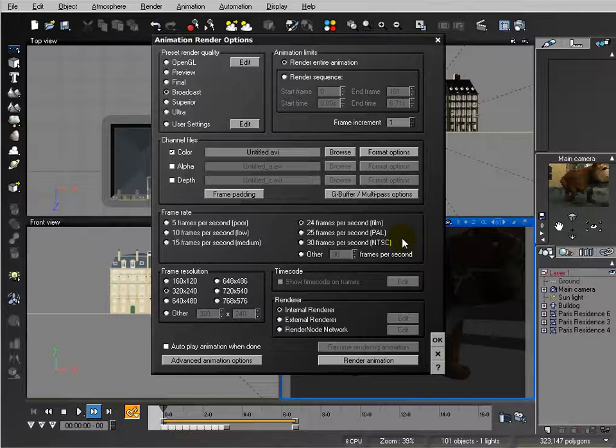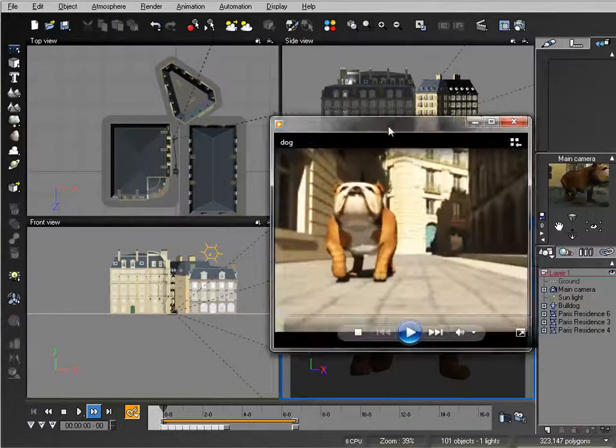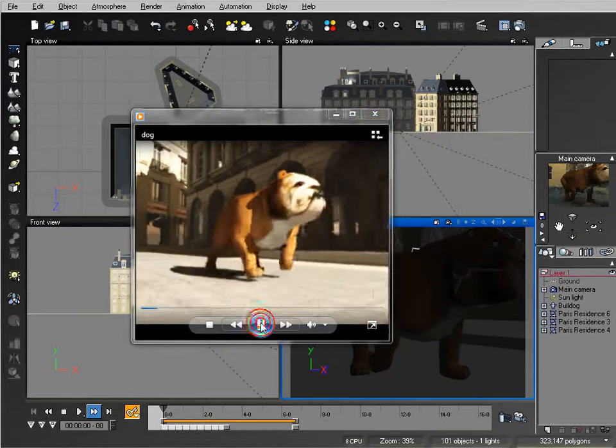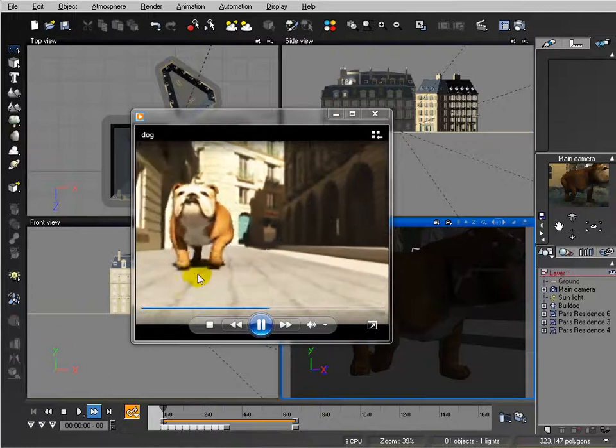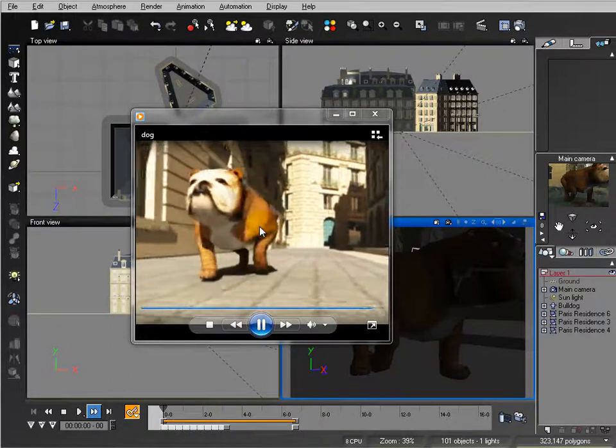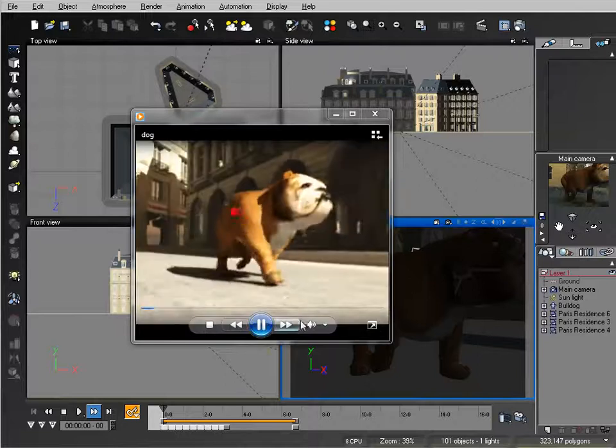Frame rate. A TV set, if you're using in European countries, using PAL system, which is 25 frames per second. If you're using NTSC, which is Japan or America or some other countries, it's 30 frames. Personally, I kind of stuck with 24 frames per second because I do a lot of other filming, and this is more like a film speed as well. Let's put 640 and render our animation. So right here, what I've done, I render animation, and let's preview, see what we have. So we have our dog walking, the camera following him. Okay, we can go ahead and just play again this one.